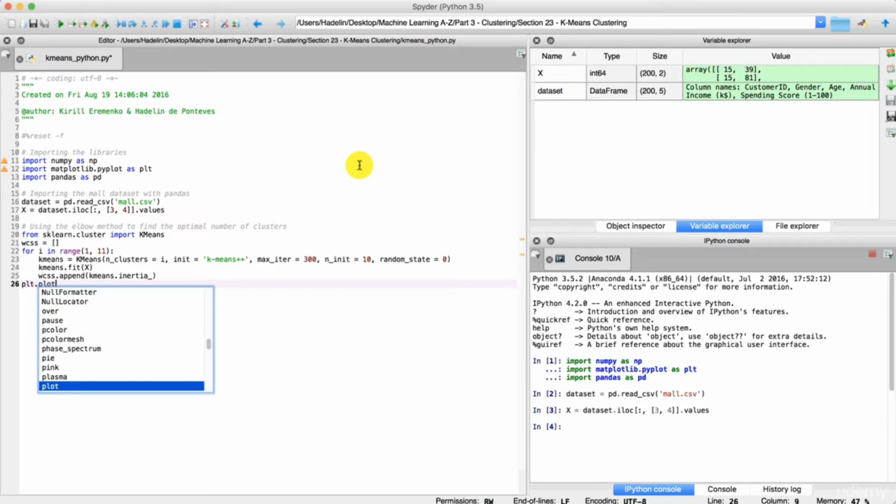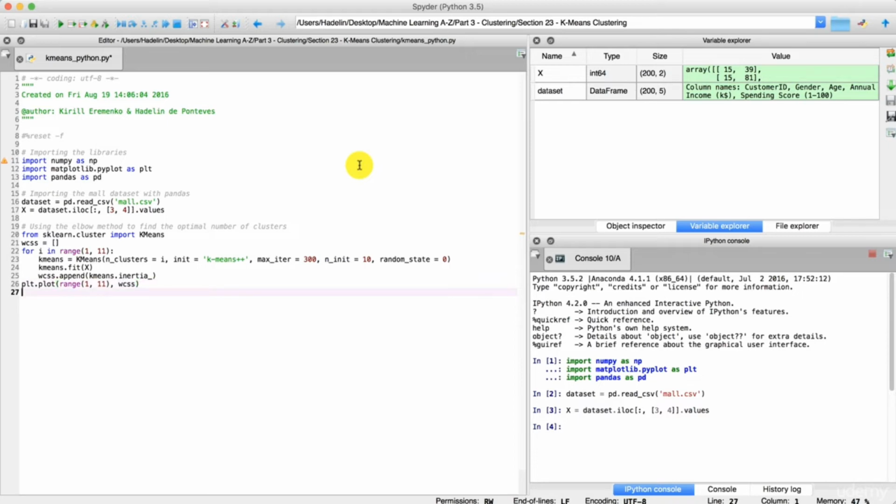So we write plt.plot, and then in parentheses, first we input the x-axis values, which are range 1 to 11 because we wanted 10 numbers of clusters, then comma, and then we put the values of our y-axis, which are of course WCSS. Then let's add a title to our chart by typing plt.title, and in parentheses we input the title, the elbow method.